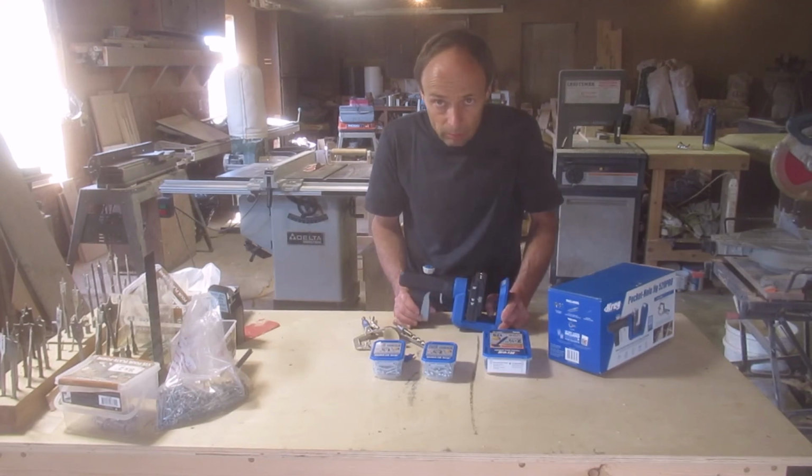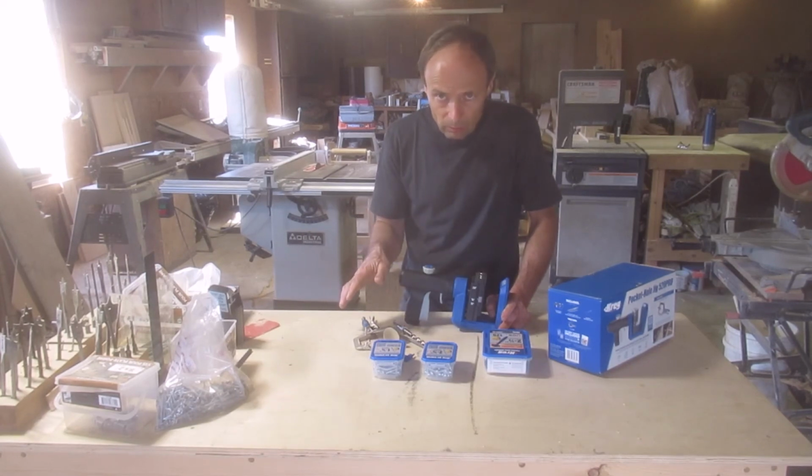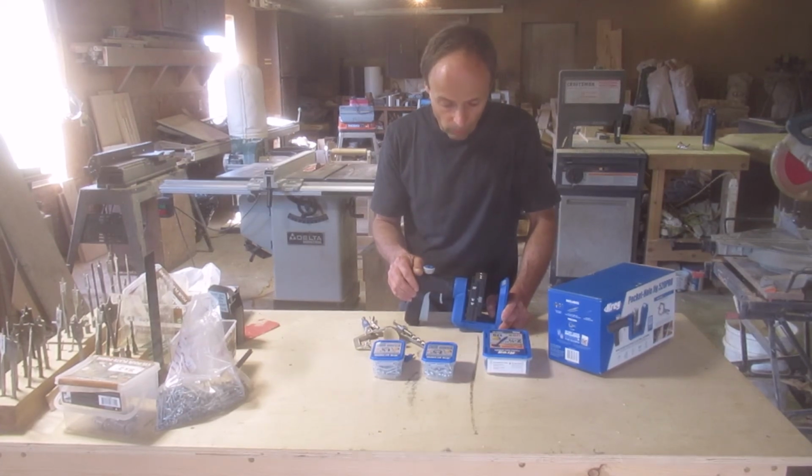In my opinion, it's worth buying. Between this and the old way I was doing things, I'm saving about anywhere from 5 to 10 minutes a hole of tinkering just to get the holes aligned and everything just right. And time is money, right? So thumbs up on the Kreg tool, the 520 Pro Pocket Jig set.